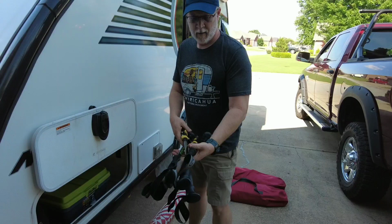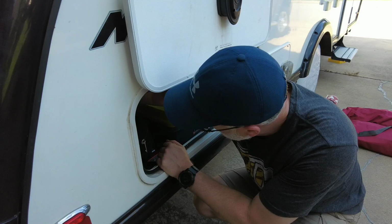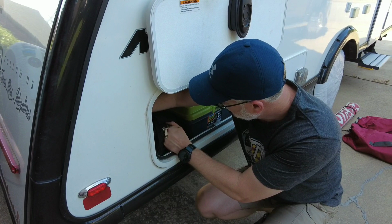A couple of other things that we carry, we're old. So whenever we hike, we do like to use hiking poles. And so I keep them in here when we're on our way. Normally, whenever I get to the destination, I'll put them in the backseat of the truck or in the back of the truck. But those go over on the edge. Just over on the edge.